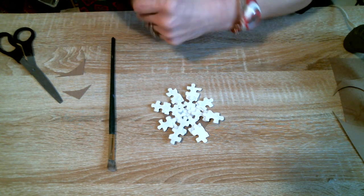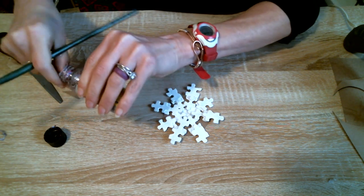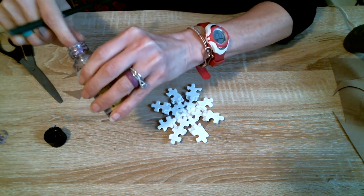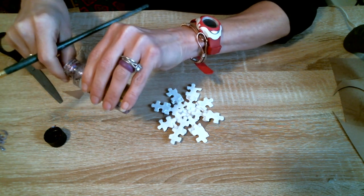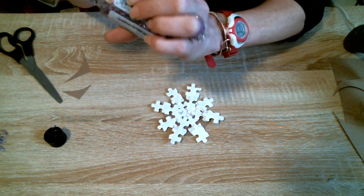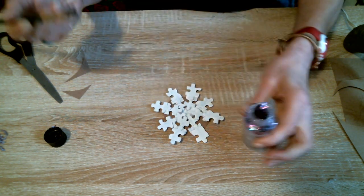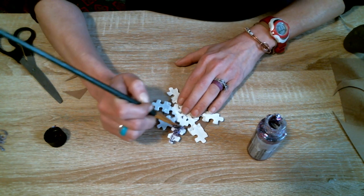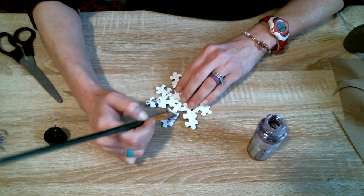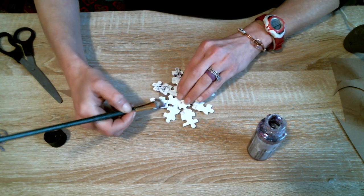It has been so cold in these rooms. All that gunk on the side. All right, let me see if I can get in here and get some of this. I don't know if it's gonna allow me to do it. It may have already dried up, but hey, we're gonna make it work. We're gonna glitterific these.